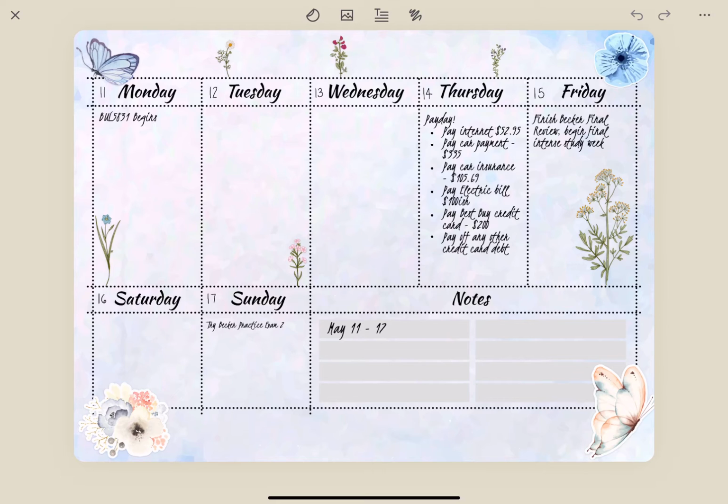But yes, Thursday I get paid, so I wrote out some of my bills that I like to pay on that day. And then by Friday, May 15th, I'm hoping to have Becker's final review done.